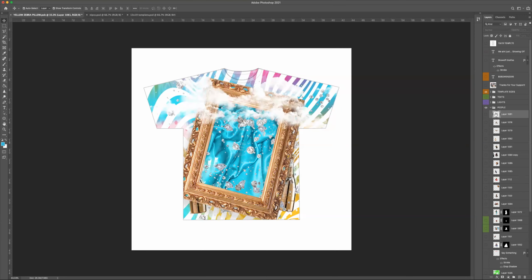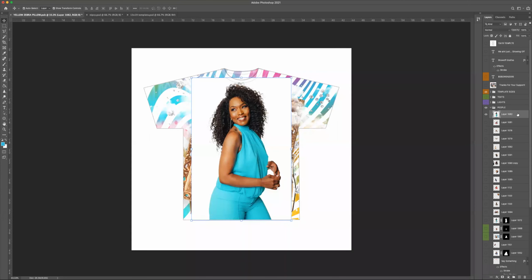Click on the very first one. I click on the very first one over here because that's going to tell Photoshop to drop it inside of that folder. Control V. And we're going to pop it in there like that right there.